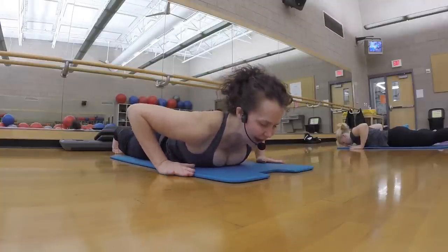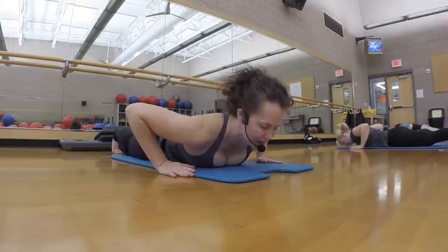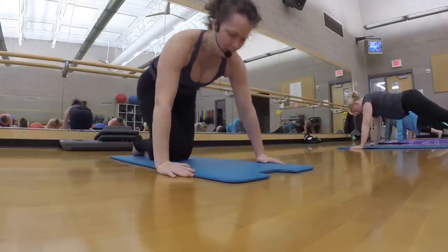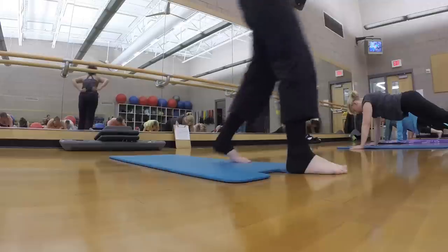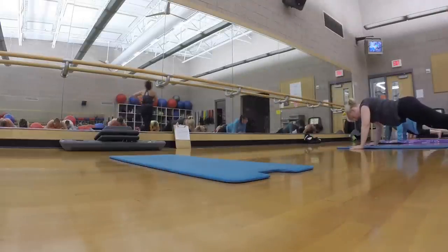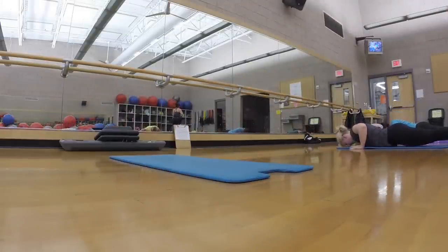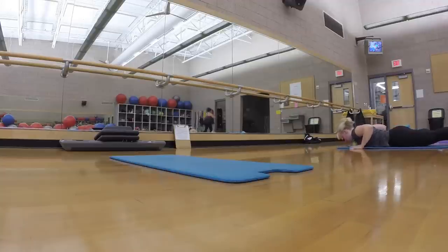Toes, hands, center, push. All the way up. Hold. Now resist, coming down, coming down, coming down. Slowly, once you get right to the bottom, release.